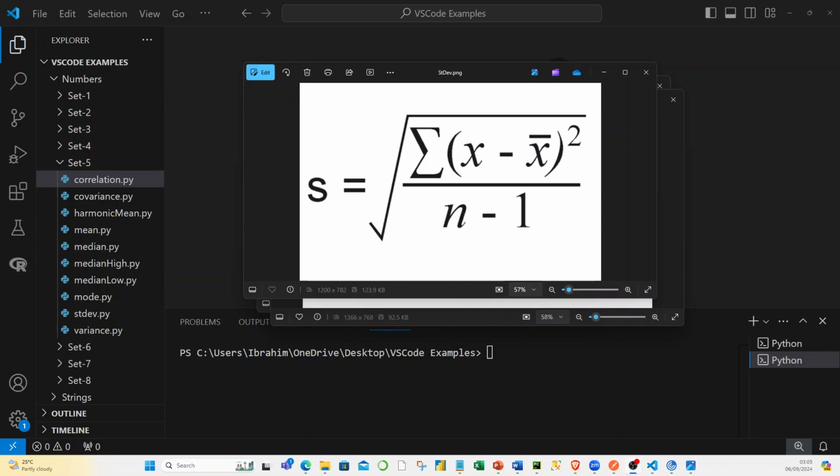And to get the mean of your set of numbers, you needed to add all the numbers. In fact, you still have to do it. You add all the numbers together and divide by the number of figures that you have in your distribution. That was the way we calculated the average or the mean.